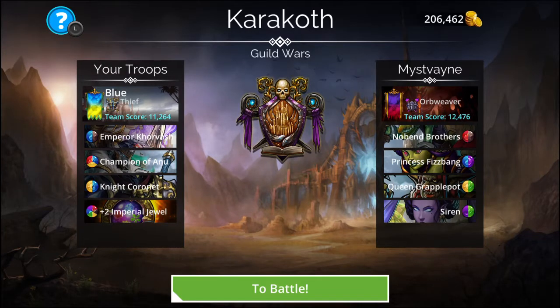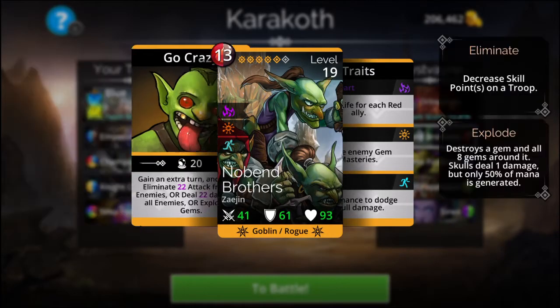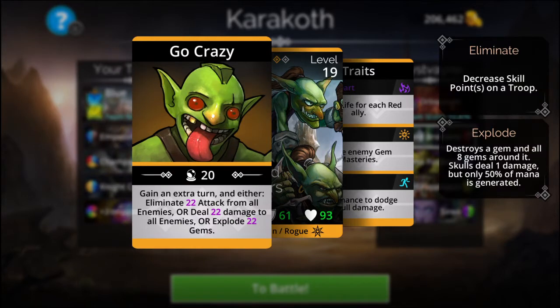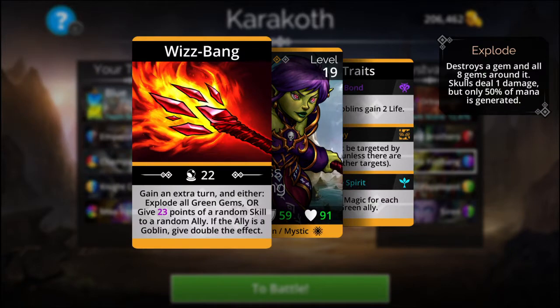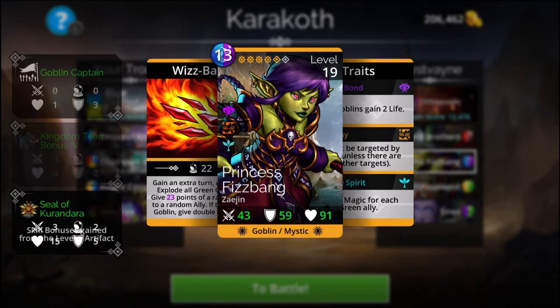Alright, so it is a Siren plus a Goblin team. No Bend Brothers. Gain an extra turn and either eliminate 22 attack from all enemies, or deal 22 damage to all enemies, or explode 22 gems. Gain an extra turn and either explode all green gems or give 23 points of a random skill to a random ally. If the ally is a goblin, give double the effect.